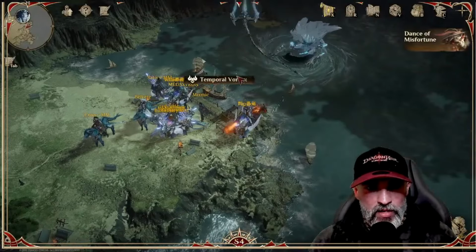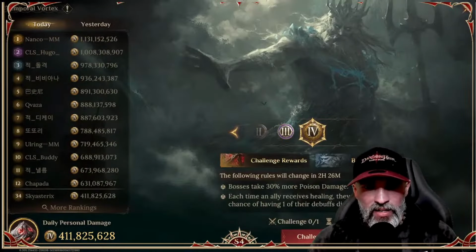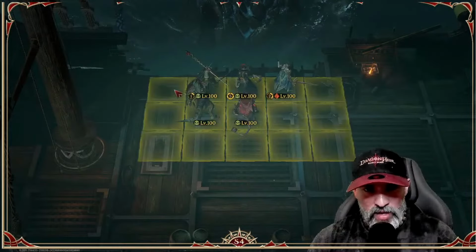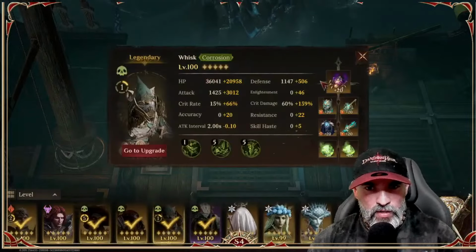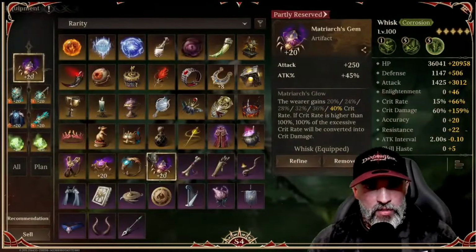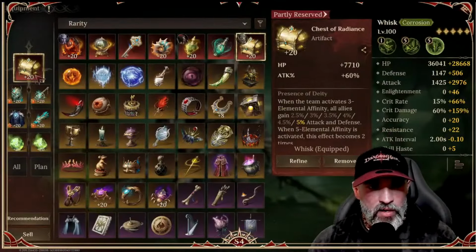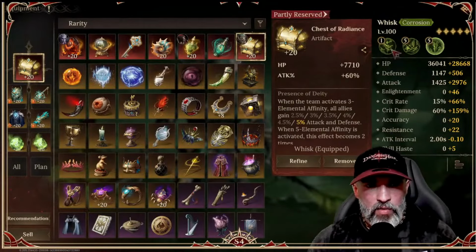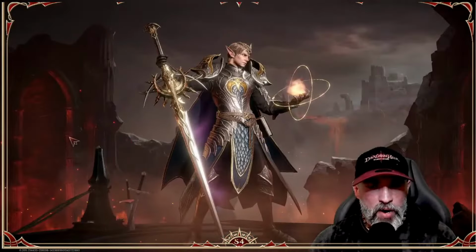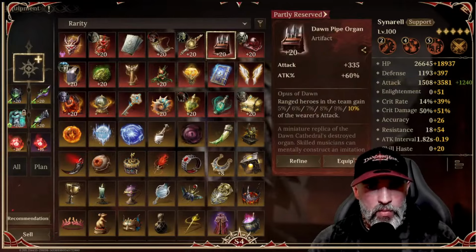I'm going to place a test here just for you guys to understand the points. You guys saw that I've done 400 million with my team using that artifact. But I'm going to show now the way that I built my team before. So I wasn't using this artifact. I had to do another way. I have to place this artifact here for my Whiskey, and for my scenario, I was using the Downpipe Organ because he's a ranged hero. So the Downpipe was on him.